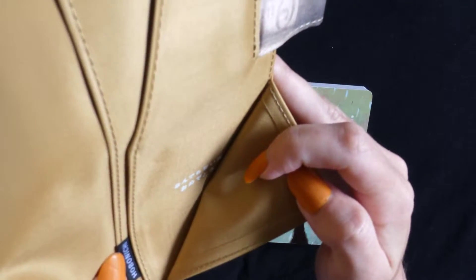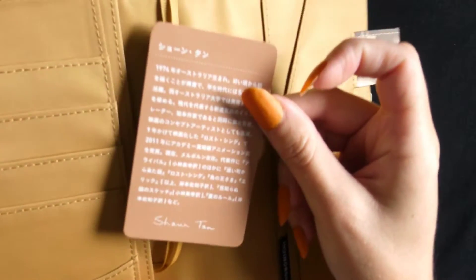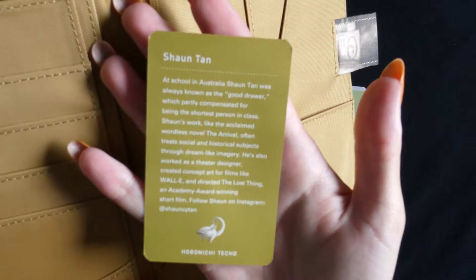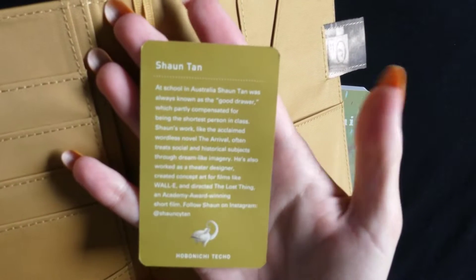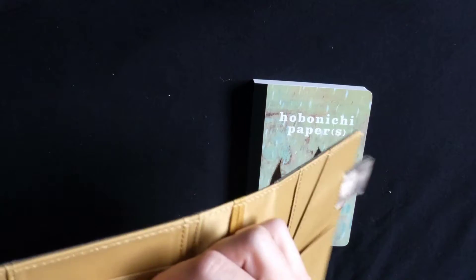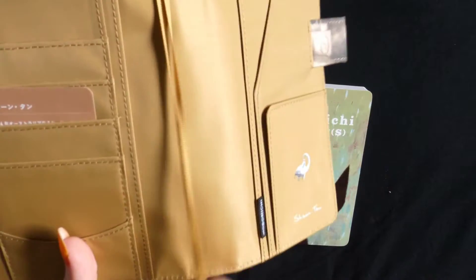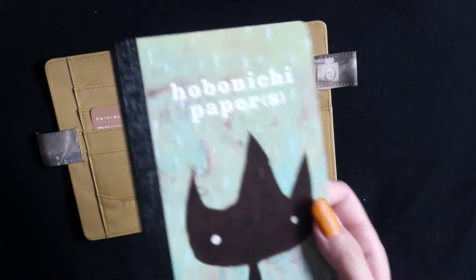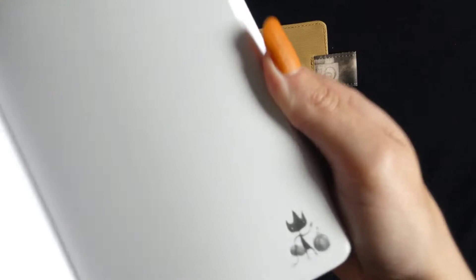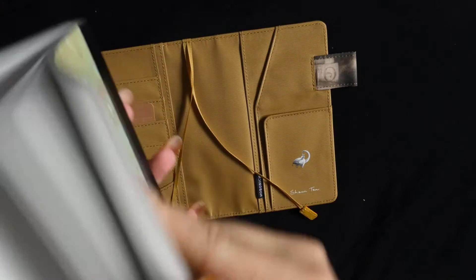Again, the little 'Happy Nothing Special Day' message inside. And also this cover comes with a little information about Shaun Tan, which is super sweet. It has the little creature on the bottom — just really nice. Bookmarks! And for this I got the little Hobonichi papers Eric cover to go in. Basically this is just plain paper but there's a little Eric in the corner, so throughout the whole book there's just a little Eric, which is super cute.